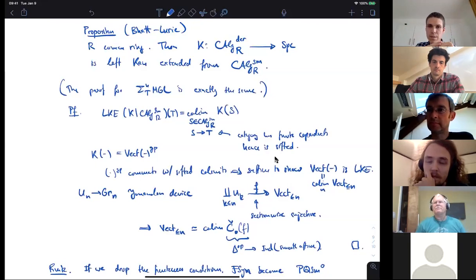This is saying that if you have any K-theory class on some affine scheme X, then in particular this K-theory class factors, so if you think of it as a morphism from X to K, it factors through something smooth. So all K-theory classes are pulled back from things that are smooth. In particular, this is a more precise statement.